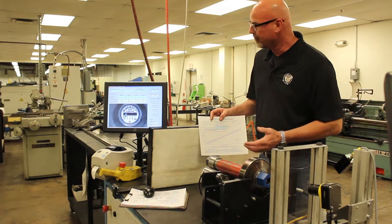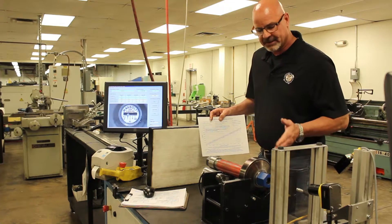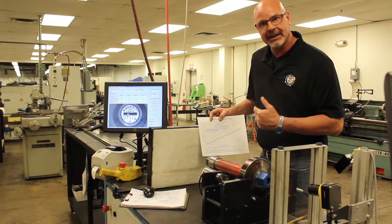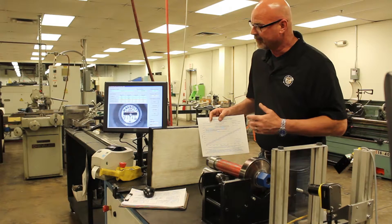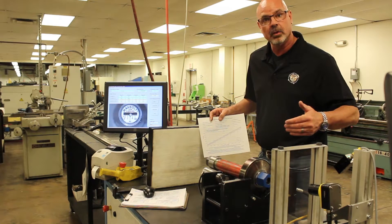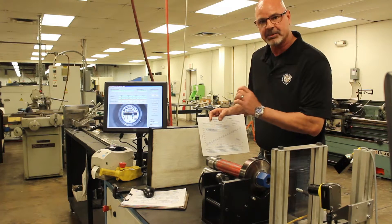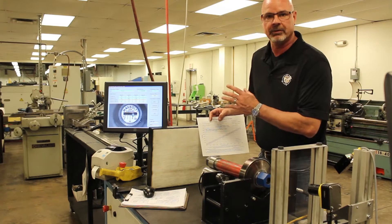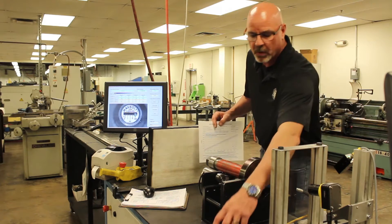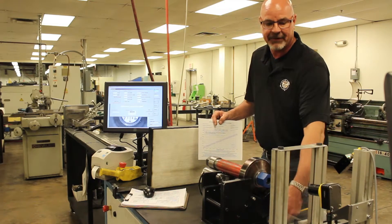The unit starts up and starts going through its phases. It takes a 25% reading — yes or no at 25 — then goes to the next position and takes it at 50%. In the meantime, this unit is smoothly running through its process and pictures are snapshotting at the different intervals. On our max bolt, we use a camera system. On our SPC4, we actually use the SPC4 reading system on the end of the fastener.